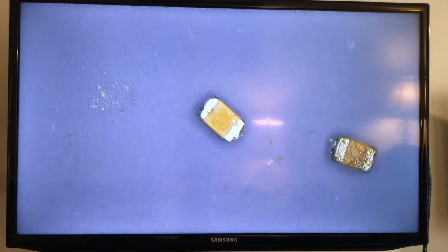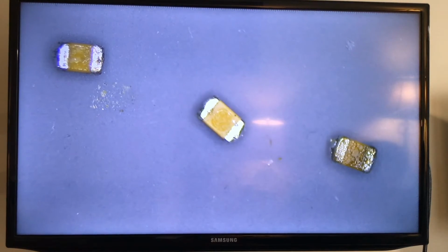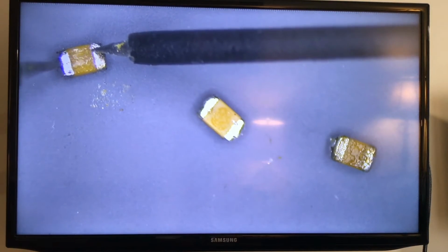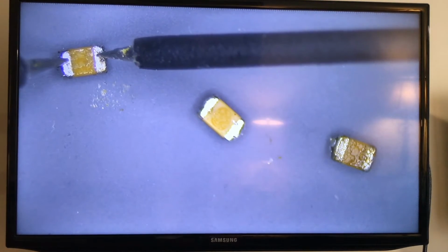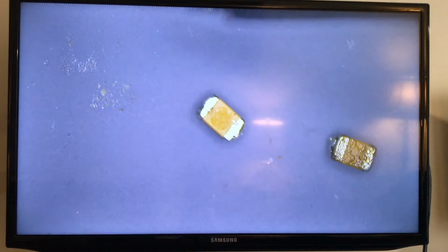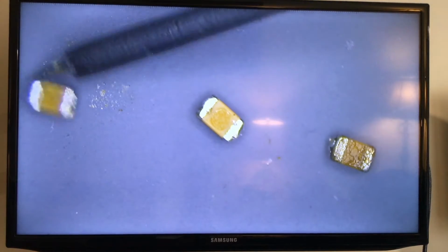So this one is telling me there is a 33. Wow, that flew away. They're so small. Luckily, this is still here. All right, it's like 33 microfarads. Got to be very careful handling this so I don't lose one. Believe me, this is hard. So 33 microfarads, that's the first one. And it jumped again, but this is still here. This one just jumped a little bit, not too much.